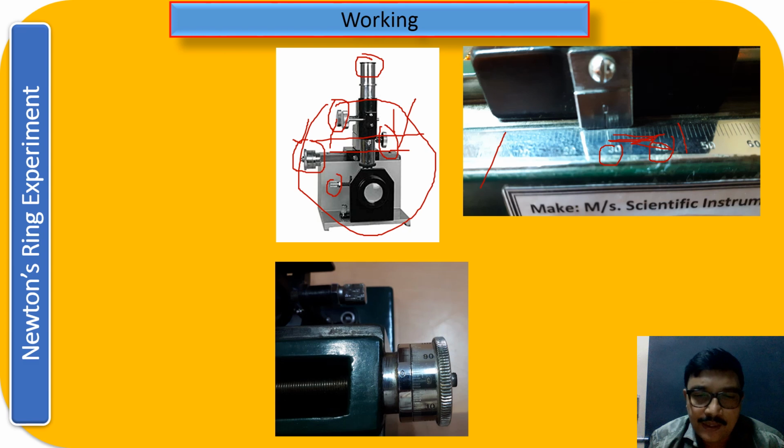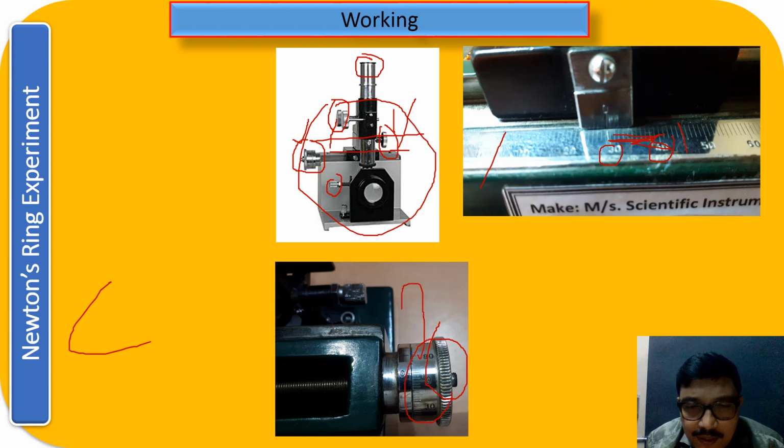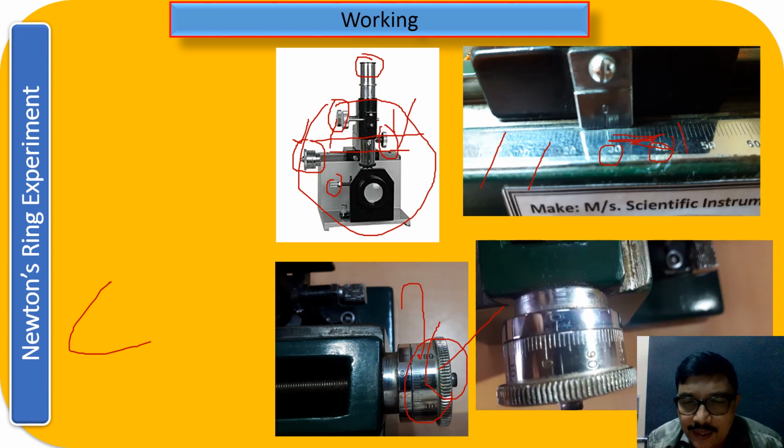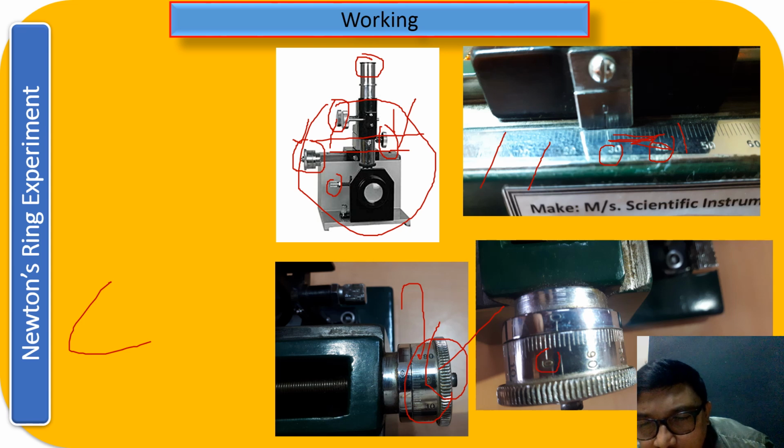We'll move further. Okay, this is the head screw, on which there are 100 divisions. Remember on the pitch scale, one division is 1 mm. Here there are 100 divisions on the head scale, right? Now you see here, this is also the side view. You can see the divisions very clearly here. This is 0, and this is 100, correct? So how do you count this?